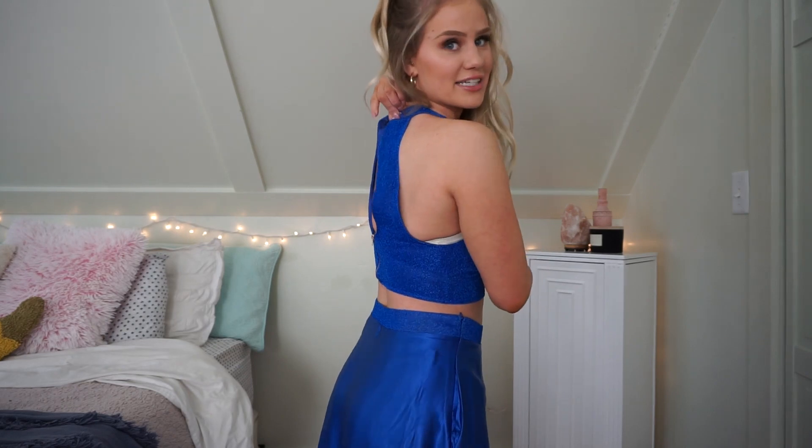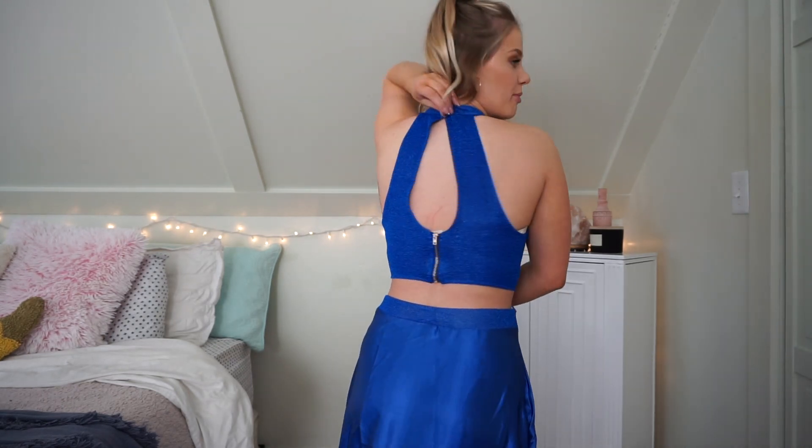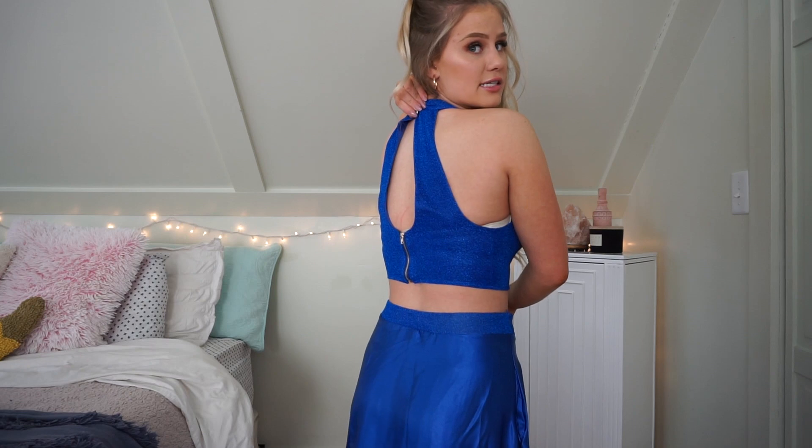It does have that little circle detail in the back with a zipper, and then it has a nice halter. This part is a little bit big on me, but pretty much any prom dress needs to be altered. Overall I'm going to give this one an 8.5 out of 10. It's actually really pretty — obviously the bottom needs to be steamed because it is quite wrinkly — but after alterations this could be a really pretty dress, and it looks better than some dresses people spend hundreds of dollars on.